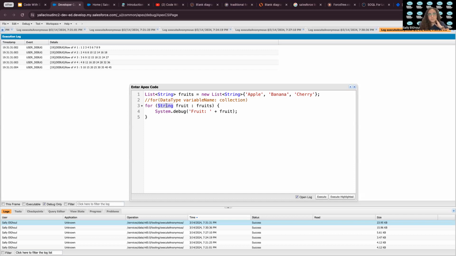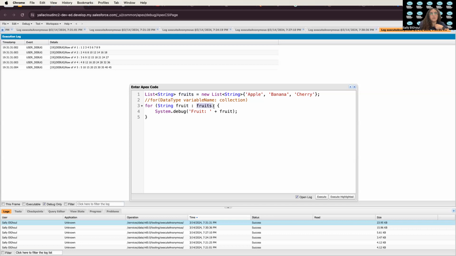If it was a list of integer, it would be integer. If it was a list of decimal, the data type here would be decimal. So I have the data type here, string. Then I give it the name. I want to give each item that I get out a name so I can use it. So we give here the variable, it's fruit, and then colon and the collection name. And my collection name here is fruits.